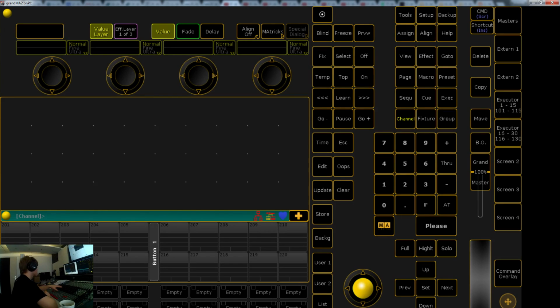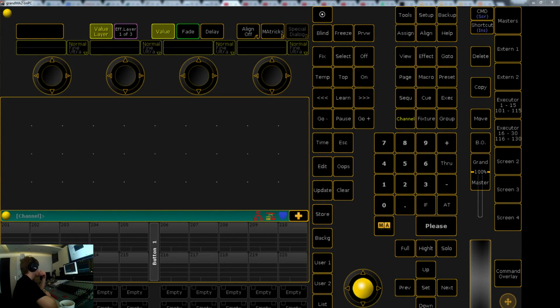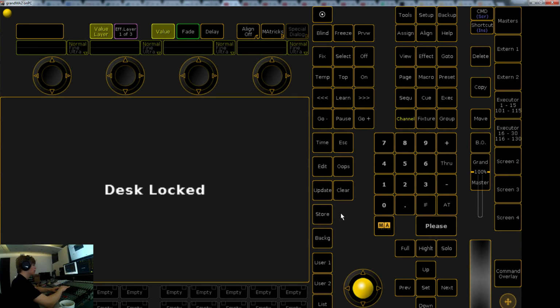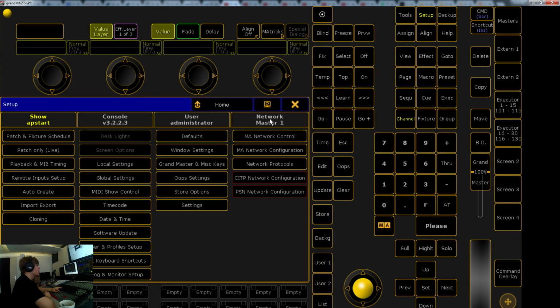With my lock screen. But I do need to run the script first. Whoops. No, didn't import the lock screen, apparently.